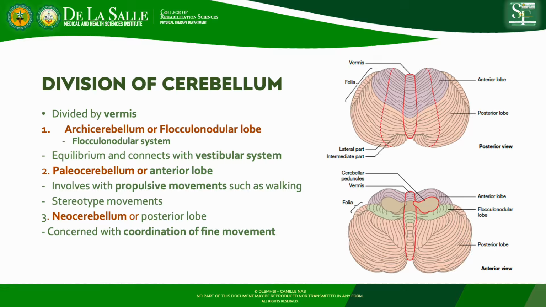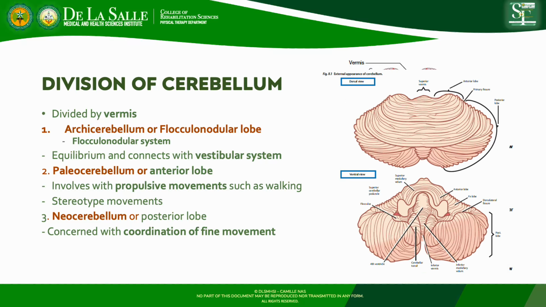The posterior lobe, and the largest lobe, is the one that is responsible for coordination. It's the main function of the cerebellum. And it makes sense because, again, it's the largest part of the cerebellum. So it is the primary part of the cerebellum that is responsible for fine-tuning and producing smooth, coordinated movement. And again, the cerebellar hemispheres are divided by the vermis, which is found in the middle.